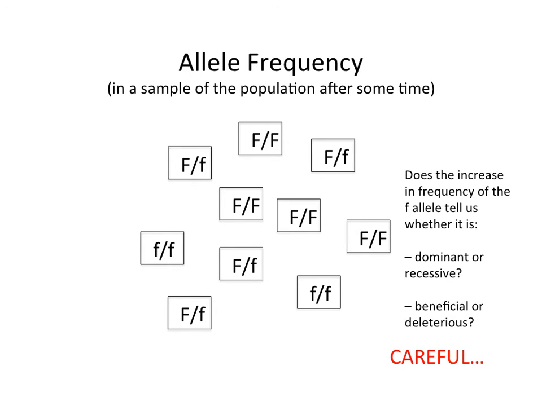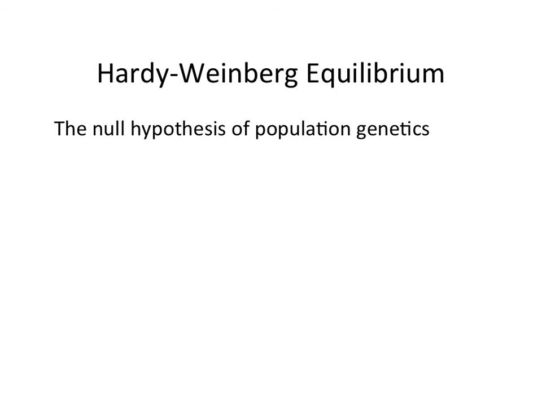So we talked about this concept last class. Just if you see an allele frequency changing does not necessarily mean you can conclude that natural selection is happening, that the new allele is either dominant or recessive, or whether or not it's beneficial or detrimental. Allele frequencies can change for a lot of reasons. You have to use the Hardy-Weinberg equilibrium formula and a chi-square test to determine whether or not allele frequencies are changing. So that's the Hardy-Weinberg equilibrium. It's basically the null hypothesis, the expectation of evolutionary genetics. How many genotypes would we expect to see?